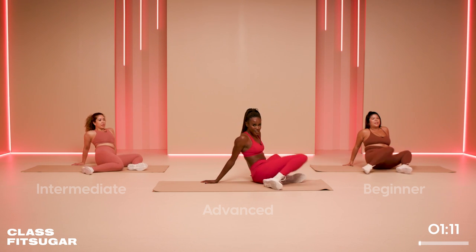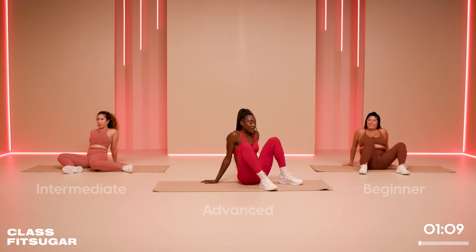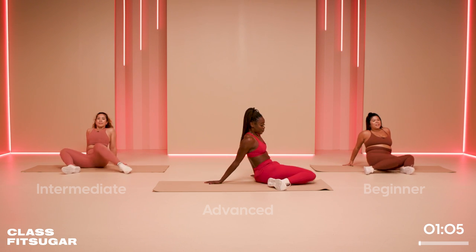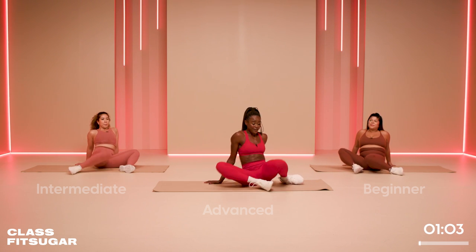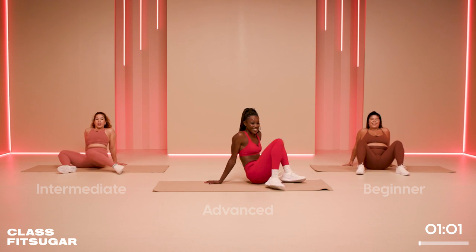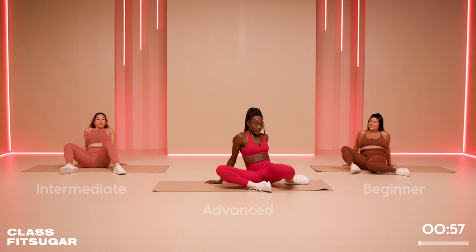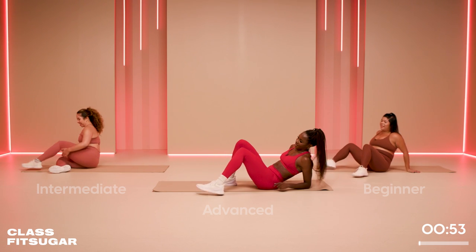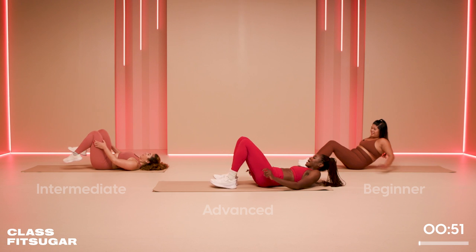You guys absolutely crush that. This is definitely a workout that you want to come back to, and make sure that you check out the other workouts in this series so you get the full benefit of everything we put together for you guys. Now let's definitely feeling the benefits right now. Yes, ma'am. So rewarding. Let's come down onto our back.